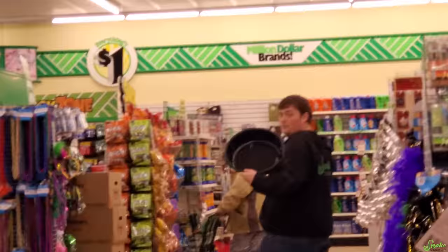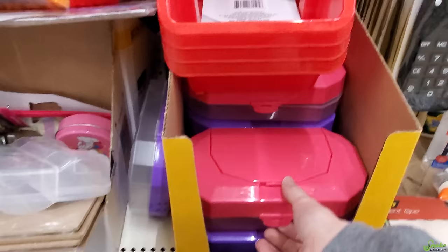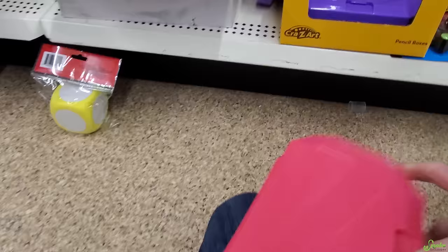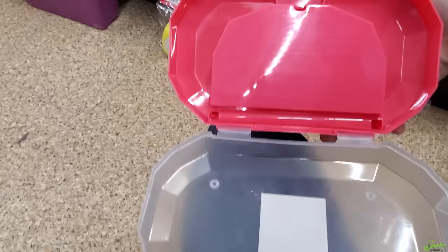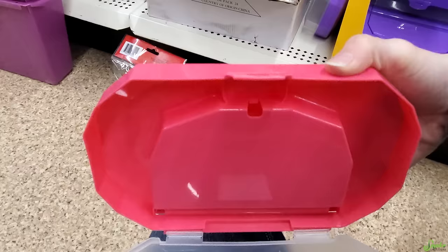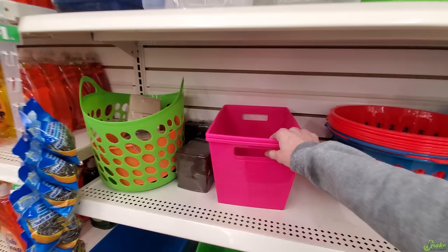We got something — maybe this could work — oh no, they'd get stuck in those. How about this? You could open it — oh nevermind. How about this part? That takes up too much of the inner space. There we go — that could work flipped upside down. That's a little bit tall though.